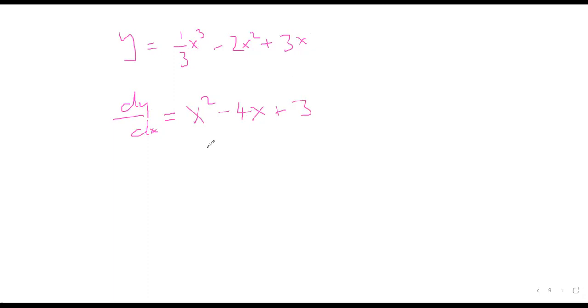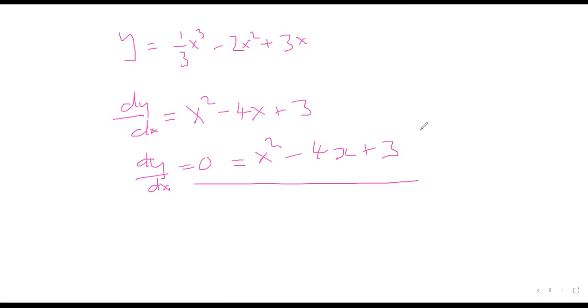Okay. Then we've been asked to calculate the stationary points. Although that's another lesson for another day, I just needed you to understand that firstly, you need to differentiate here, then equate to 0. And this becomes a quadratic equation. So you need to solve for what? You need to solve for the value of x.